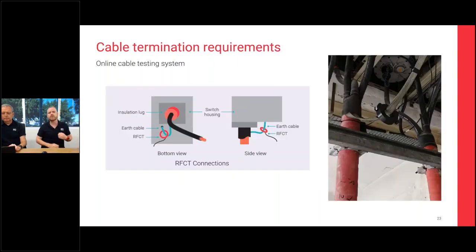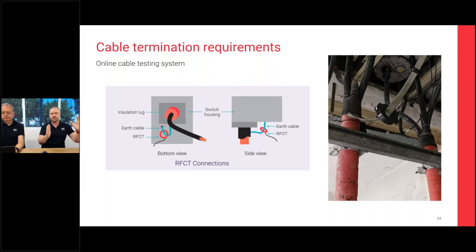Okay, so one of the limitations with using RFCTs is having access to the earth screens of your high voltage cables. So the best spot to test is just like the example on the right hand side there, where you can put your RFCT around the earth screen, making sure that that earth screen doesn't have any other parallel paths to earth. A common example of that is when you have a PILC cable, and that cable is terminated and plumbed up at the bottom of a switchboard, and that plumbing will actually be touching the steel metalwork of the cable box that it's terminated into. But it will also have an earth screen that goes off to the right and gets connected to earth.